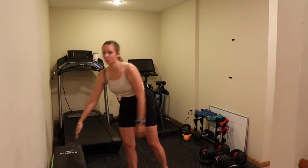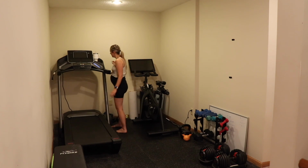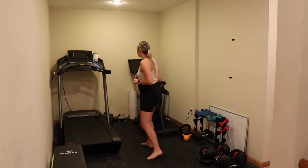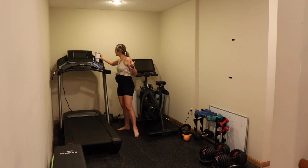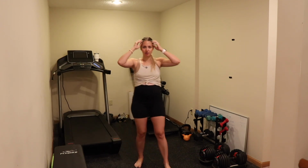You guys, in these workouts, you get like a real taste of my life. This is literally how I do it every day because it's how I can get it done. I cannot work out if I wait until they're in school, my work day starts, it just doesn't work. You have to embrace the chaos of it and do what you need to do, you know?